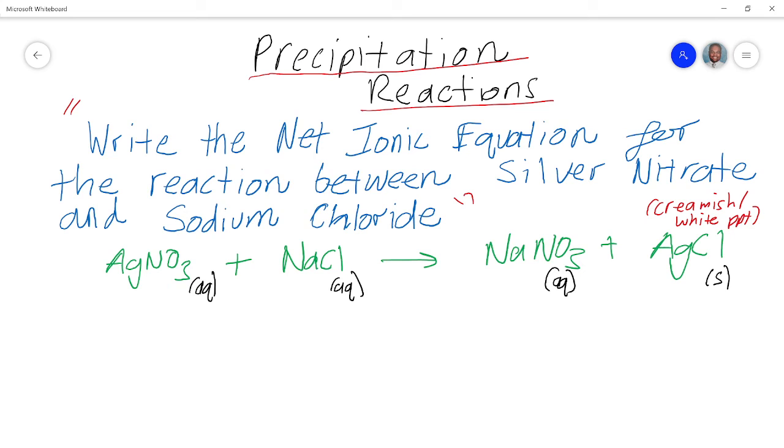All right. So you can see straight away, if you're not sure which of your products will form a precipitate, it shows that you're not very familiar with your solubility rules. So this question is not really checking whether you know how to balance equations. But it's actually looking for you knowing the appropriate state symbols, because we assume when you are writing equations, it has to be balanced. You don't need to ask. You need to follow. It's a normal practice. It's a normal procedure.